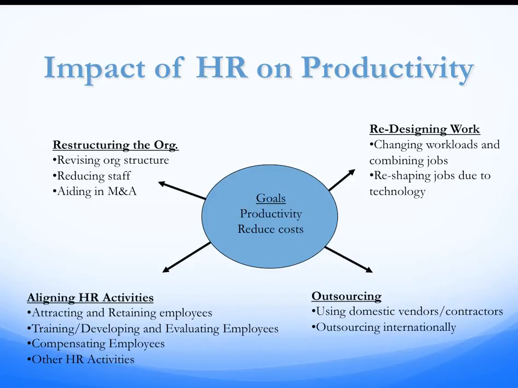Redesigning work, they can also at a more micro level decide how we can change the way people do their jobs, changing their workloads, changing the tasks that they do, reshaping the way work is done because new technology is introduced to a particular job type. And so an organization depends on HR to assess at the more micro level how work is done and how it can be improved. So HR works at a more macro level with restructuring the organization, at a very micro level dealing with redesigning work.